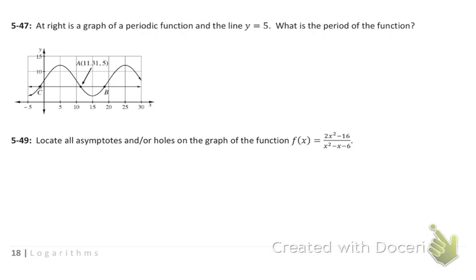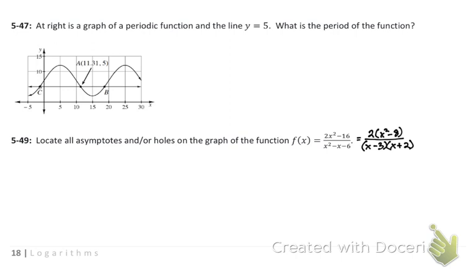Now, in order to find holes and asymptotes, you need to factor the top and you need to factor the bottom. Now, the top is not completely a difference of squares, so all you could do to the top is turn this into 2 times x squared minus 8. On the bottom, if you factored it correctly, you should have come up with, let me just eyeball it, a -3 and a +2. This isn't from today's lesson; it's homework that was due today, from yesterday's or the other day's lesson, and this is homework 49.